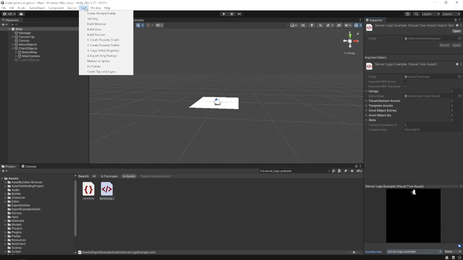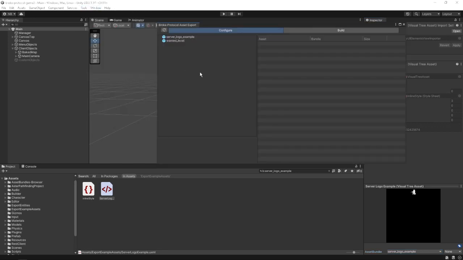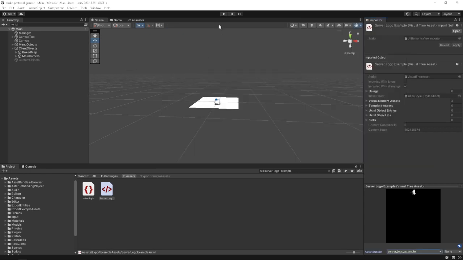So here they are on the asset exporter, and it's just like exporting any other BPA. You basically just need to import or add the base asset, and then any other dependencies are added. So here you can see the CSS file, and the wanted icon is automatically included there, and you just build and export that like any other BPA. Now we'll get into the game and see how it works.